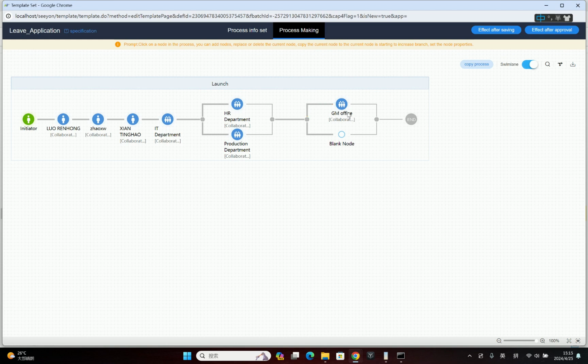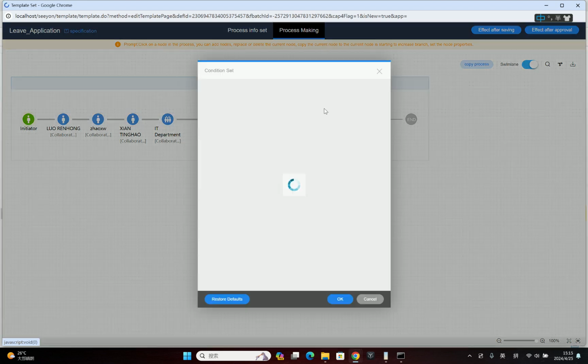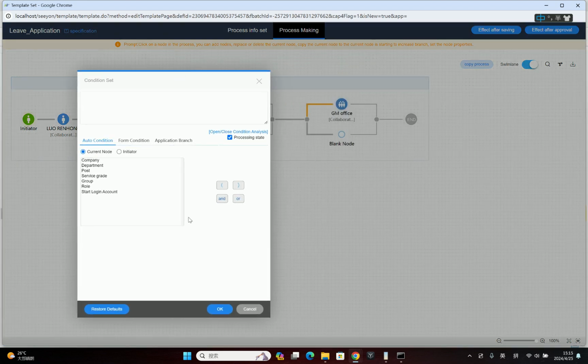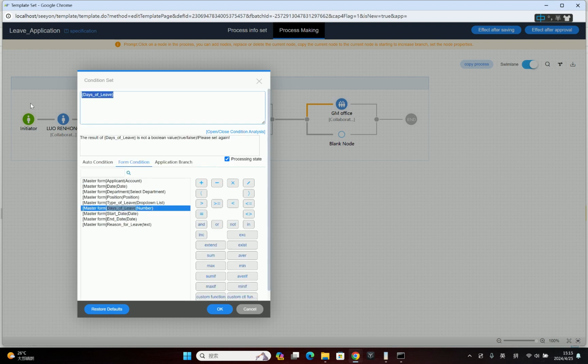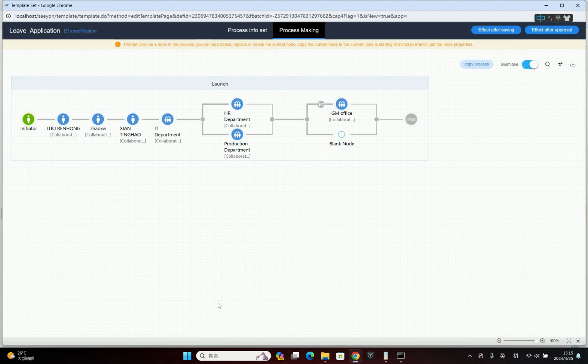On the GM's office branch, I will click on the branch, and here is the auto condition option. Click on it, and we can set a condition for this branch. We switch to the form condition and then find the field days of leave. Double click to include this one, and when it's more than 5 days, I click OK.